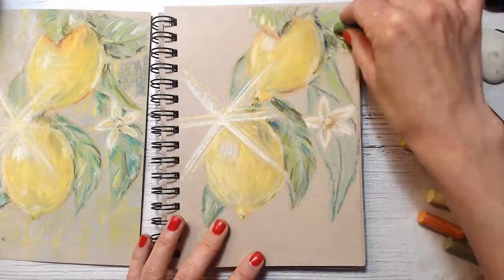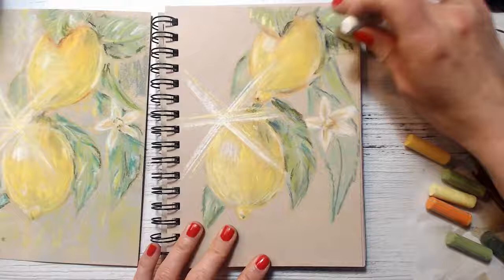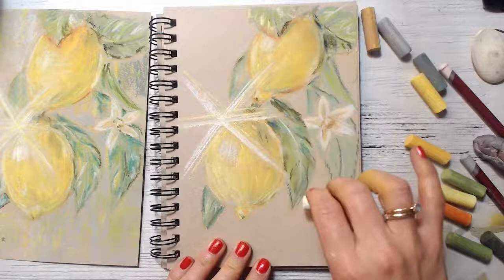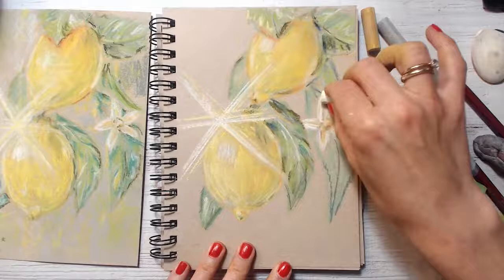And what I have to do now is just work with the leaves, and here you can go with as much detail or as little detail as you wish. So I will just use white chalk to add some spotlights here, and you can see it's already amazing, but I will definitely use some lights here and here, because this part, we remember with you, was in the light, and because it comes out from here, it would be popping up. And I'm just adding some bright white here to the flower.